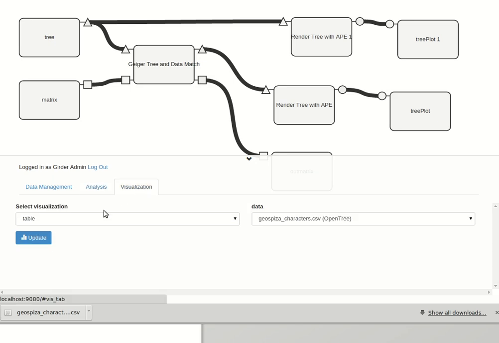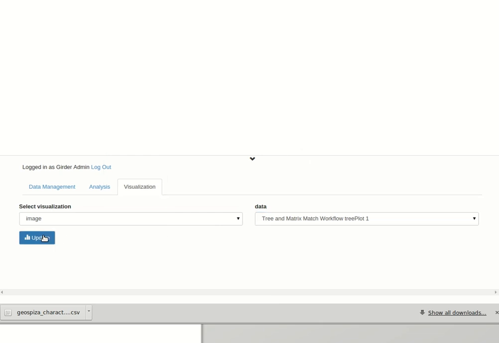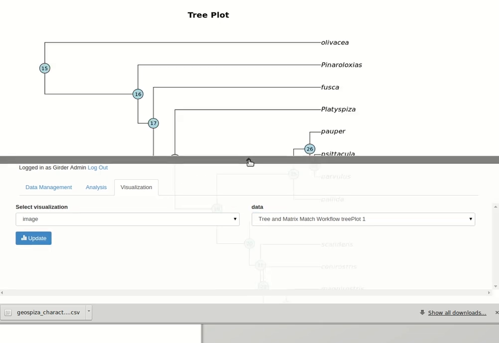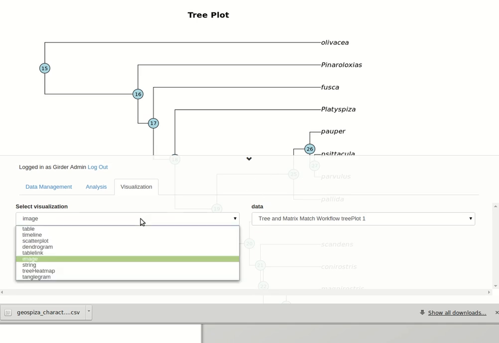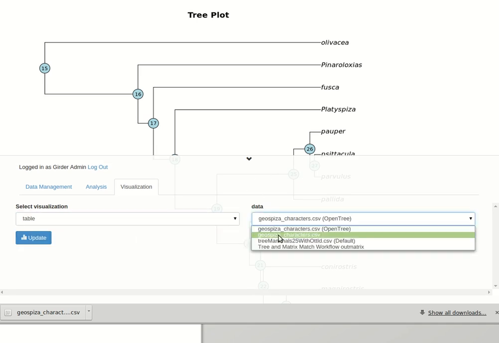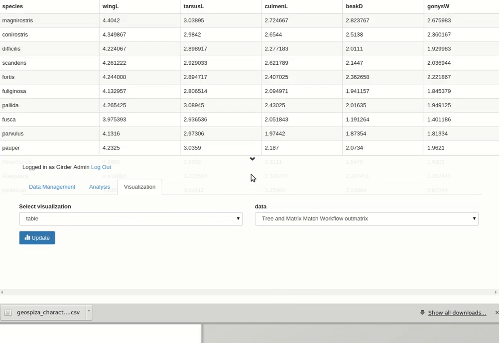If we go down here and take a look at the image, here's the first and the second tree plot. One of them has 25 intermediate nodes, and the second one has 27 intermediate nodes. So those are the original and the trimmed tree, and the table is right here, the output matrix, which was also saved out.